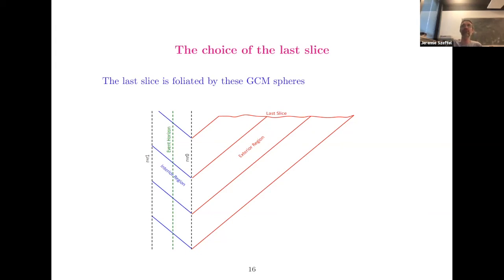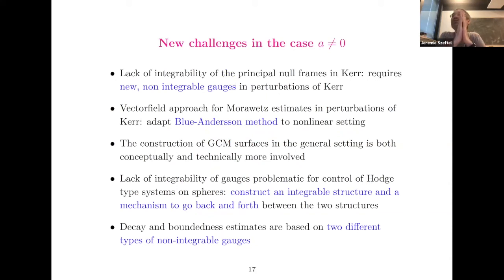Okay, so now let me finish the talk with my last slide, where I want to explain the new challenges that you have to face in the case of Kerr. Recall that Schwarzschild is the particular case A equal to 0. And of course, in the case of Kerr, we do it for small angular momentum. So at first sight, it would seem like a perturbation of the proof of Schwarzschild. I claim that there are things that radically change, even for very small angular momentum.